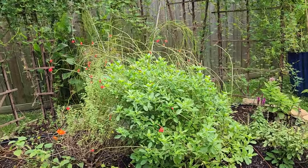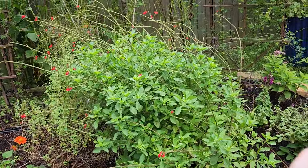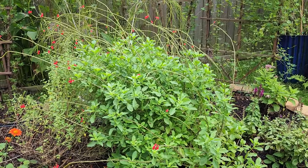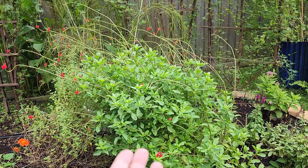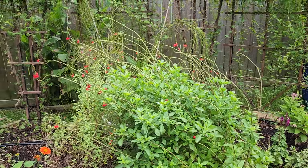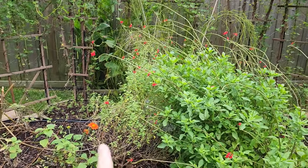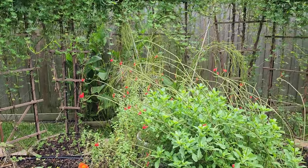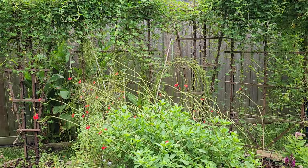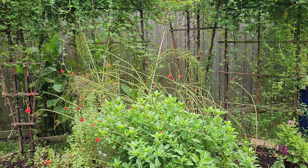In my new garden bed, what's being visited a lot is the Porterweed, although it was completely blown over and took the brunt of some of the wind. I've got it propped up as much as I can with some stakes and it's blooming into my hot lips. I am letting it go because blooms are needed in the pollinator garden in the heat of summer.